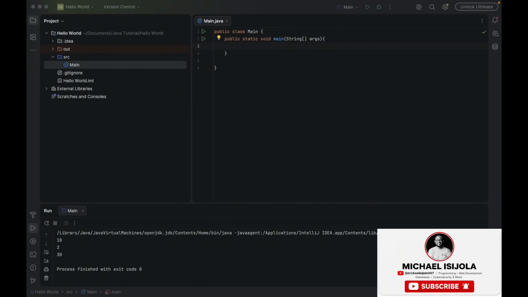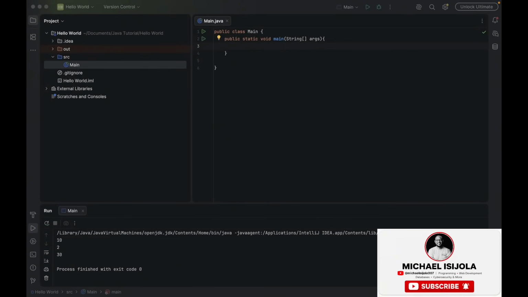I also spoke about one of the major powers of Java, which is object-oriented programming. A method is basically what we create inside our classes. That means the function we create in our classes is what methods are.